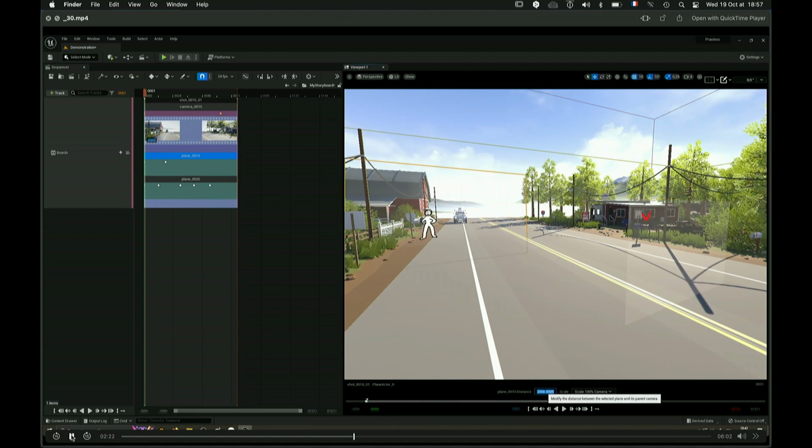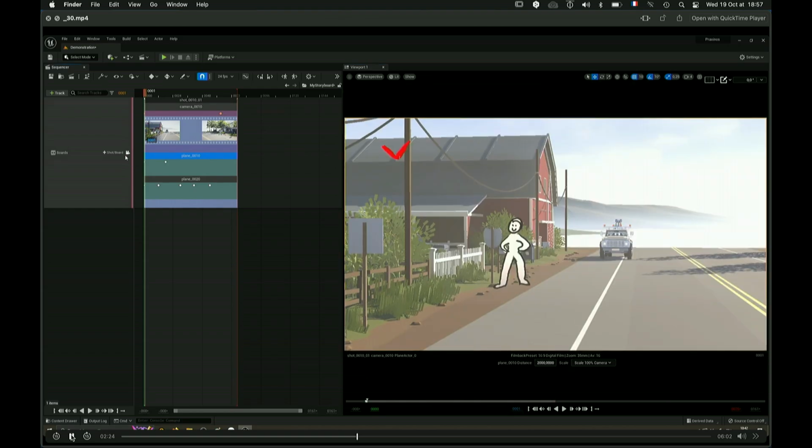plane distance. The plane distance will move the planes far or closer to the camera, and depending on the configuration I chose, for instance, here we are in a scale 100% camera. It means that the further it becomes, the bigger, and the closer to the camera, it becomes smaller. So it always keeps the same ratio. For me, it doesn't change anything. Even if the plane is further and bigger, it's still the same ratio for me.